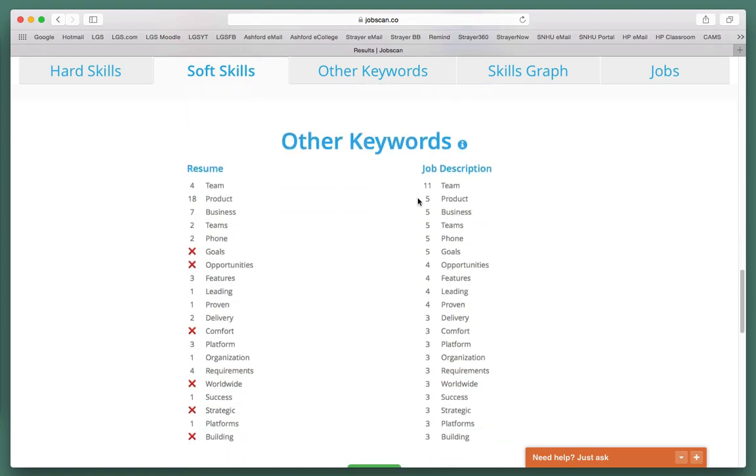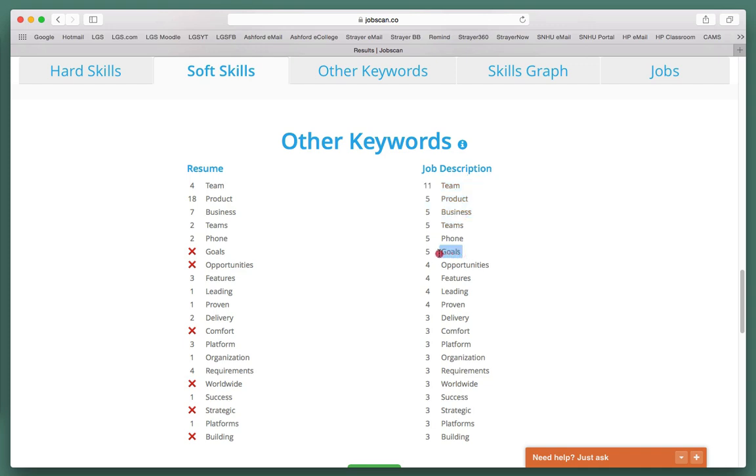Okay, and look at the top 5 here. They have, and this is interesting, they have the word team mentioned 11 times, but they have the word teams, plural, mentioned 5 times. So this is obviously a key indicator, something they're critically looking at. So you want to go over and find where can you use the word team, product, business, teams. So I developed a training program for the sales team, and then I took the sales teams out into the field and showed them how to use this new training. So that's what you want to look at.